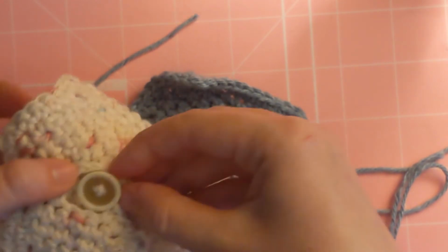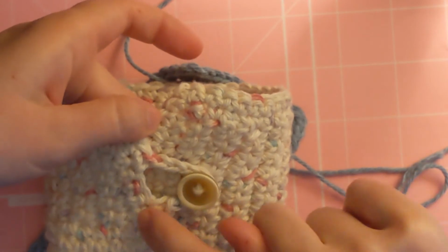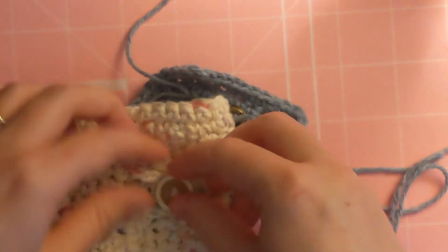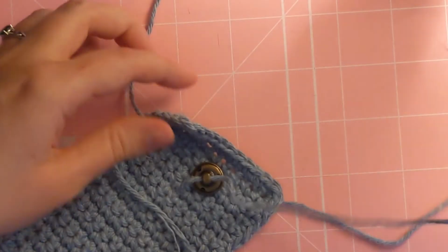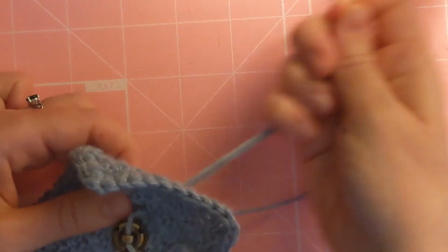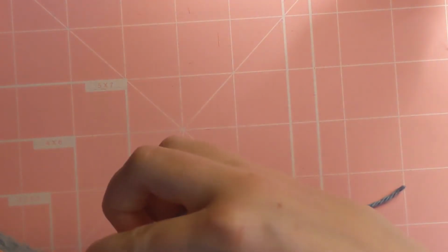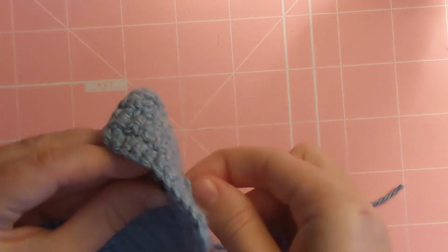And as you're doing this, you want to make sure that it's loose enough so that your area here where you're pulling that over can fit properly. You wouldn't want your button to be too tight and not be able to fit your chain on there. All right, so I'm going to go over and in, make that first stitch. I think what I'm going to do is just do 2 stitches on this one through it, and then we'll tie off the rest of our yarn.